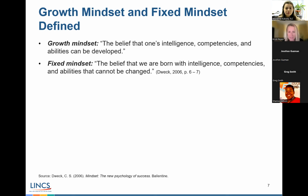So we really need to help students set proximal goals. They may come in with a goal in our classes that is far off into the future. And those are wonderful goals too. But if the goal is not something that they can see progress towards during the time that they're with us, then they may not see the value in what they're learning in our classes. So if we set a proximal goal for the time that they spend in our classes and provide appropriate scaffolding, starting at the skill level that they bring to us in the beginning, so scaffolding with a lot of concept and skill support, they can reach these proximal goals.